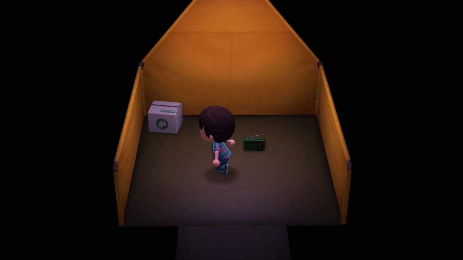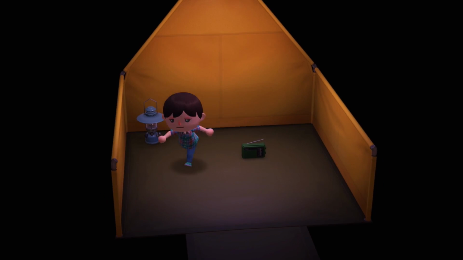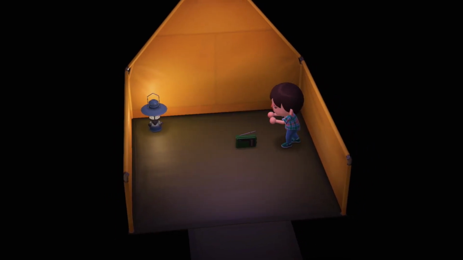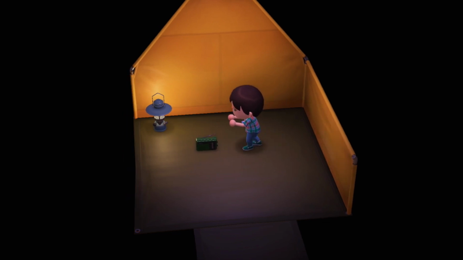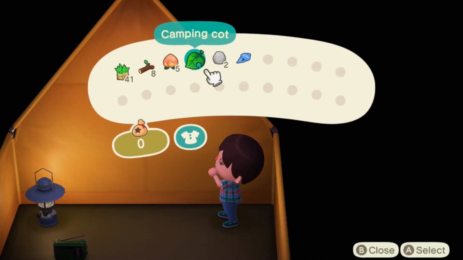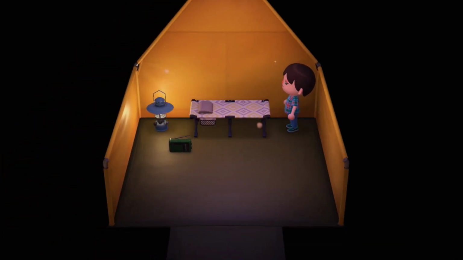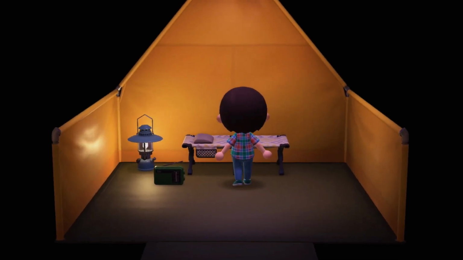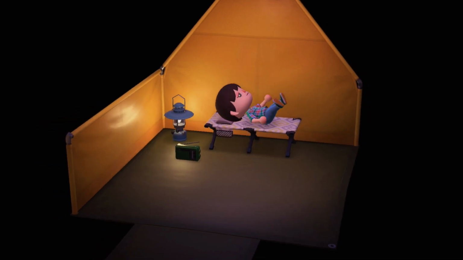All right, so let's open up some of our items that we have. Ooh, these are cute. I'm always very picky about my cot. I'm not a camo person, so if we end up with a camo cot, I'm going to be very sad. Not that it really matters because we're going to be getting rid of it, and oh my goodness, this game loves me. This is exactly the cot that I like. Now let's take a nap.